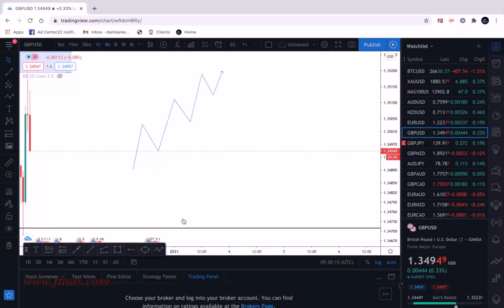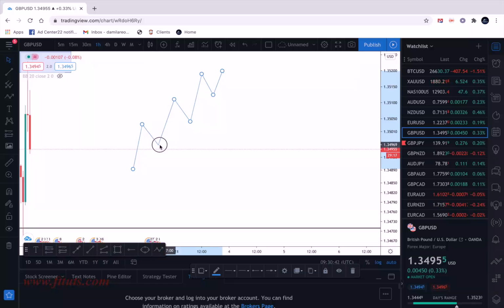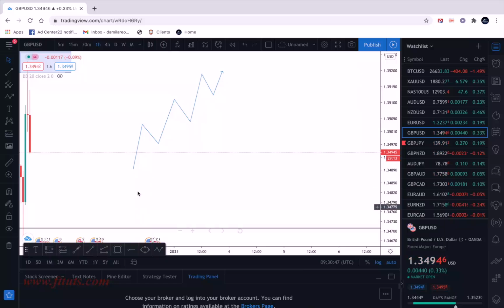Now this is an example of a bullish market. You see the price going up. It has been creating higher highs and higher lows, higher highs, higher lows. Now if the price had come down below this previous low, it would have been a lower low. But the price stayed around there, which means this is now a higher low, right?